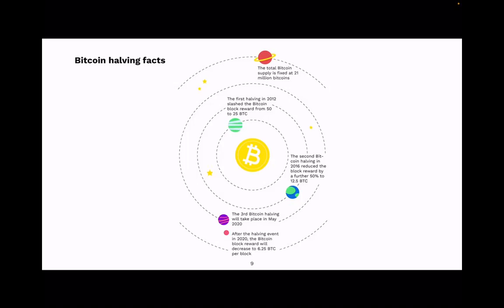And it is modeled to mimic the rate at which precious metals like gold are mined and keep its supply limited. As a fun fact, it is expected that the last Bitcoin, so the 21 millionth Bitcoin, will be mined around the year 2140. And this is because as the number of remaining Bitcoins decreases, the difficulty of the math problem that needs to be solved will increase, which is why it will require a lot of time to solve the last set of problems.